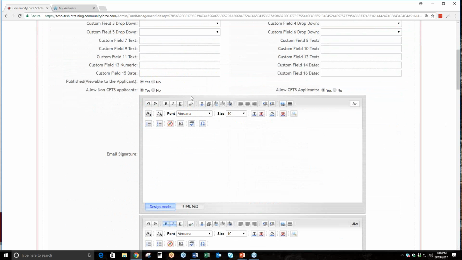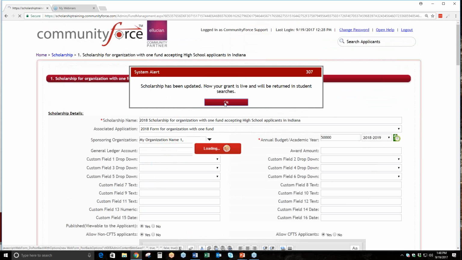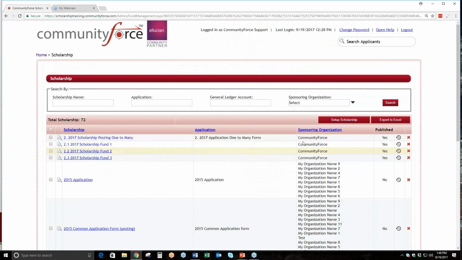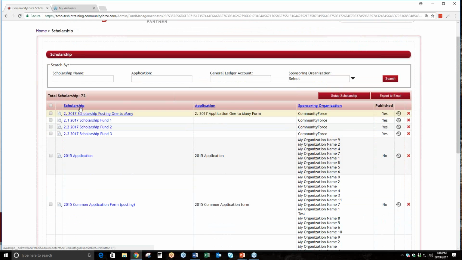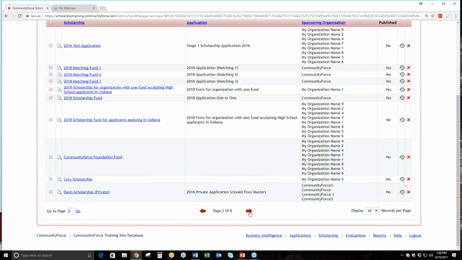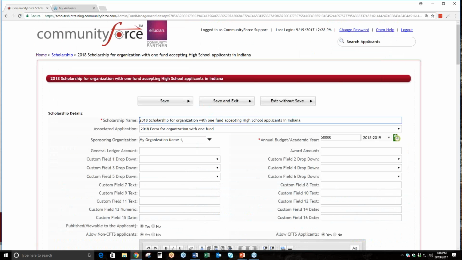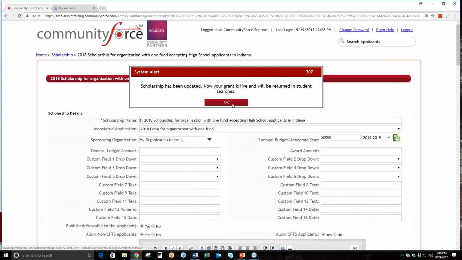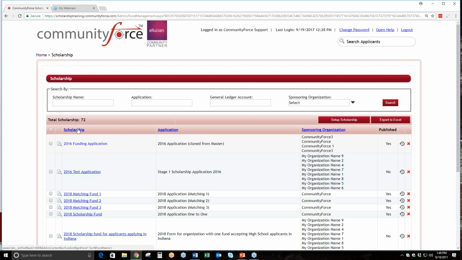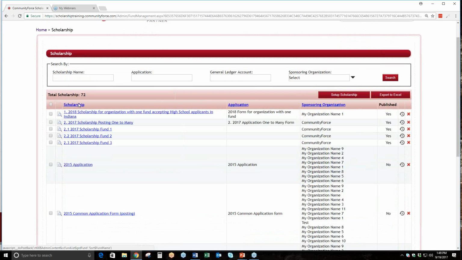Now, this information here, published yes. So if I hit save and exit, it's going to say now it's returning. So now it's looking at that new, let me see if I can get that back. I forgot I changed that to 2018, didn't I? Right here. So here's that application. That's funding source. Let me just put a 1 in front of that so it goes to the top. There we go. See. Okay.